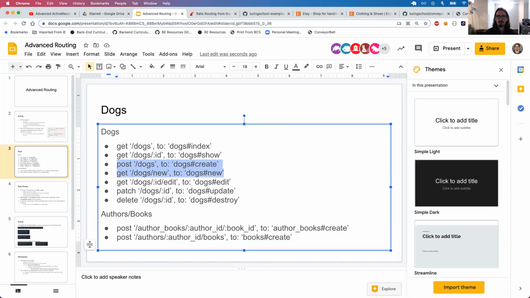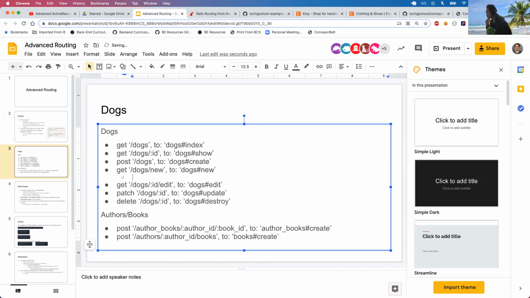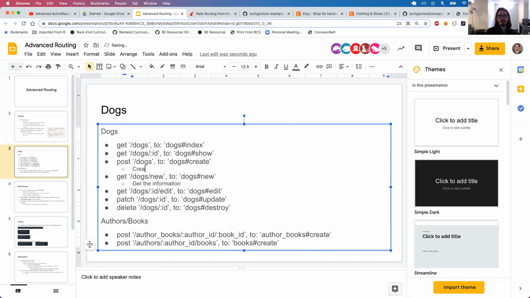Kwa? You get the information from the new page and you post it to the index, which is the create route. So you said this is where we get the information, and here is where we create the record. Yeah.